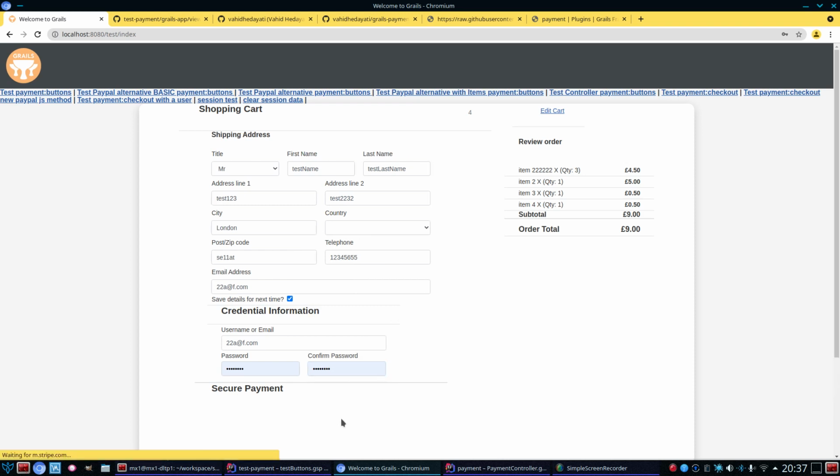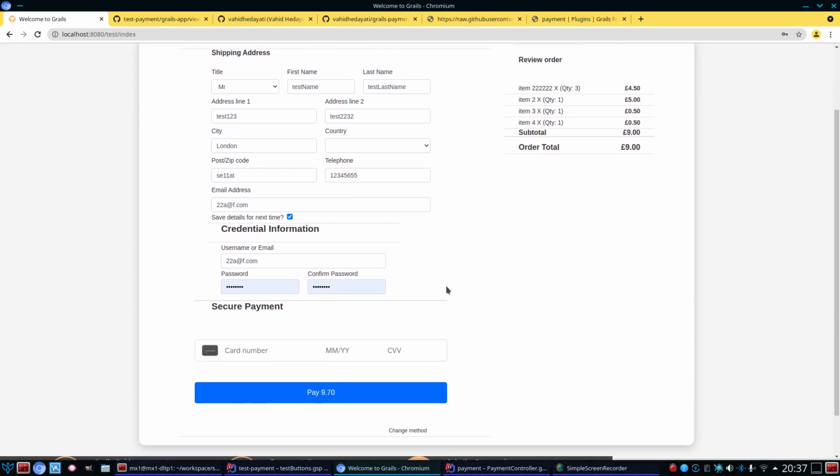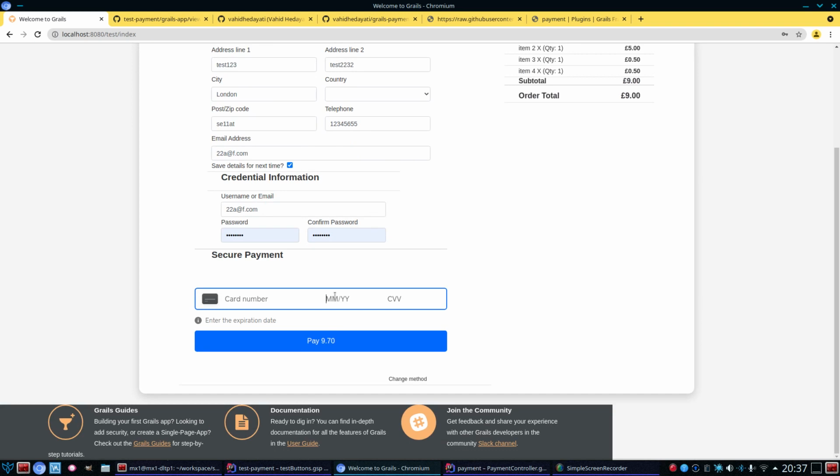So we're going to do Square, and when you do Square, it loads in the Square payment form, and with Square it has a valid dummy card number, which is 4111.